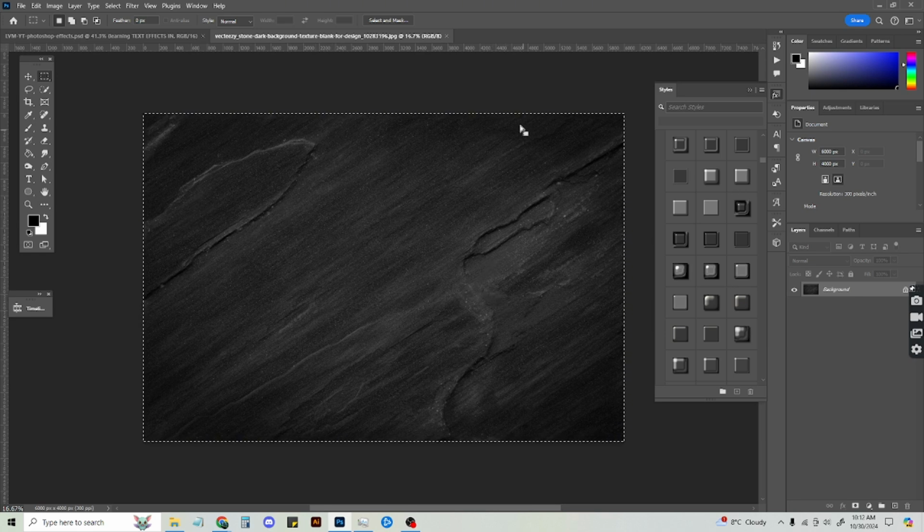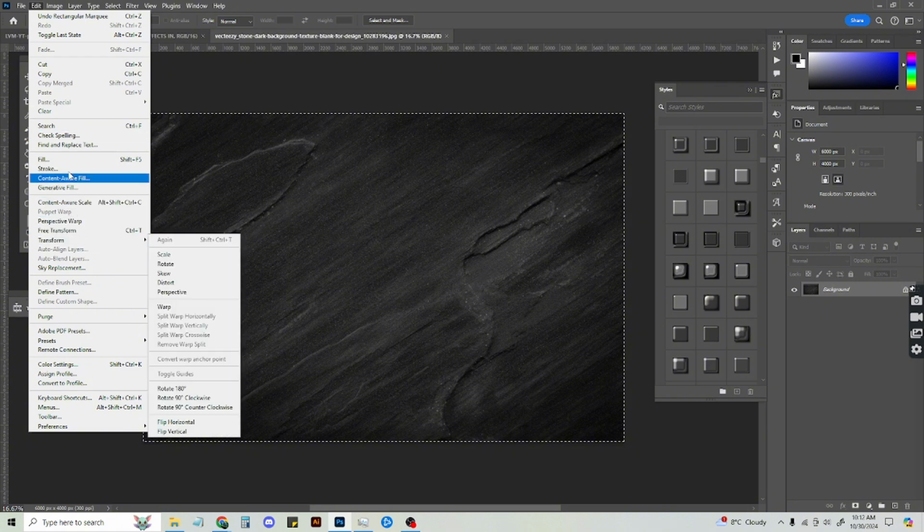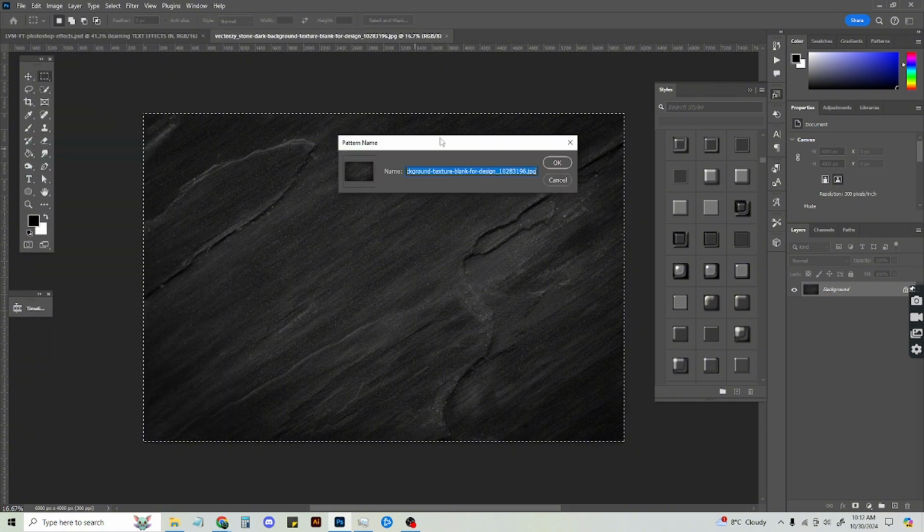I was able to take this with the marquee tool. You highlight the graphic, then you go into Edit, and you should be able to go down to where it says Define Pattern. You can see here I've already defined it. Well, that's a different name, I had it set as dark stone texture. Once you do that and hit OK, it will save this as a custom pattern that you can use for your text. That shows you the starting point for it.